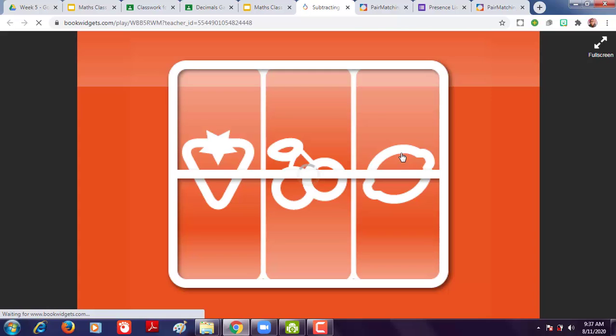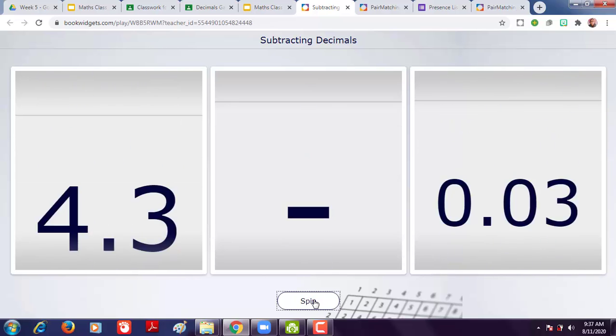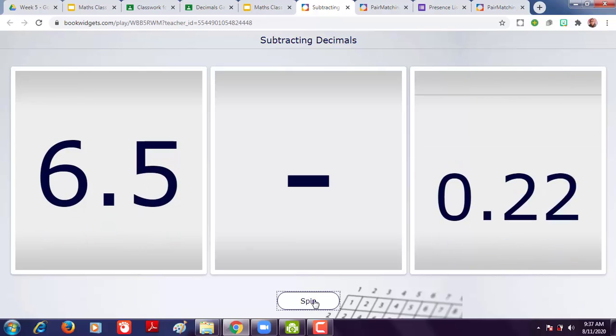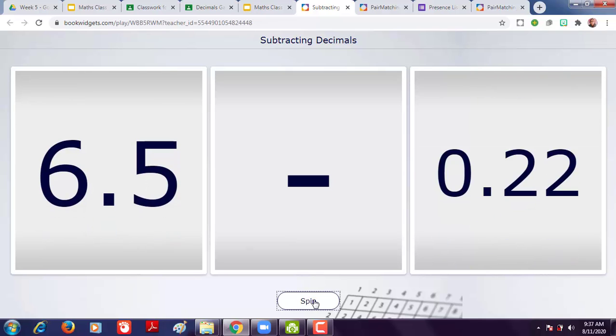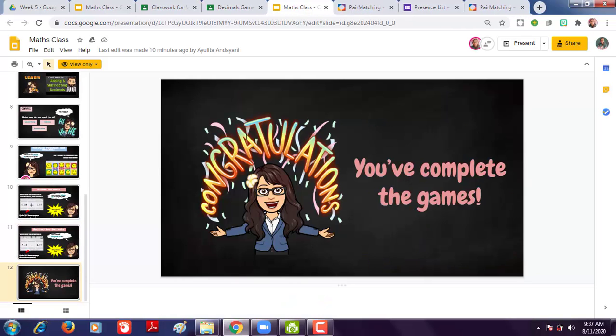Go to the link, and yeah, you have to write down the questions and then do it and find out the answer. After you do 1 question, spin it, and yeah, you have to do that 5 times. After that, you can go to the next page, and yeah, congratulations, you have completed the games.